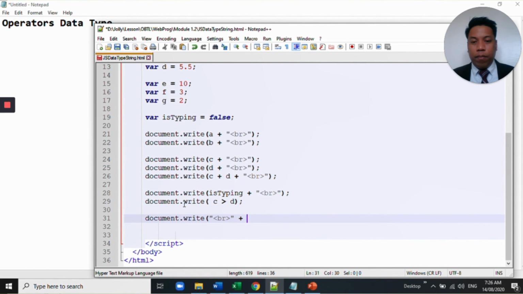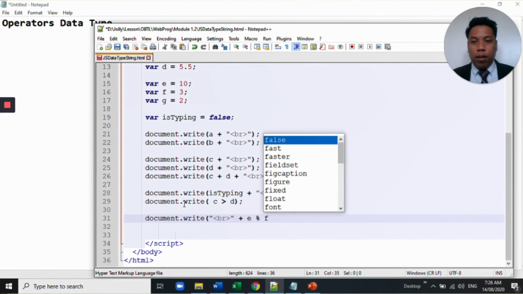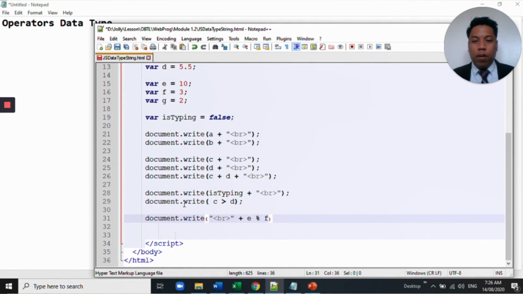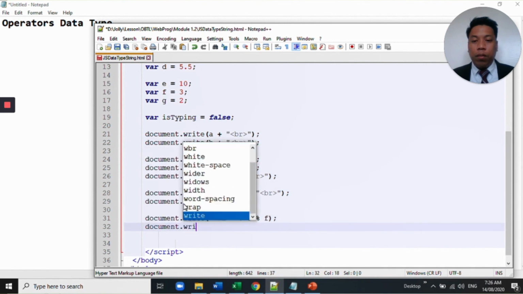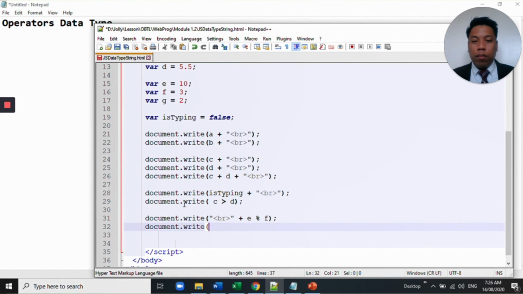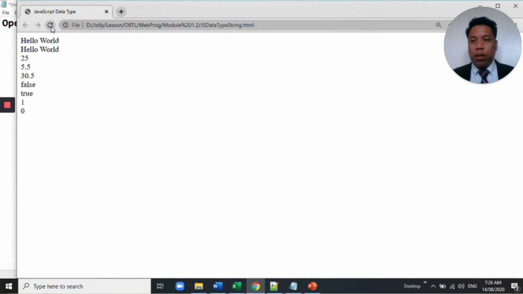Okay, so we will first try 10 and 3. And then we're going to try also 10 and 2. That is E modulus G. Alright, so we save the file and we'll see what the modulo is.